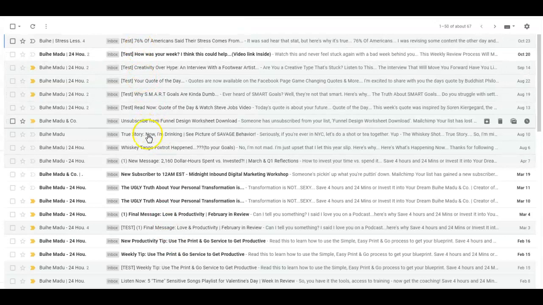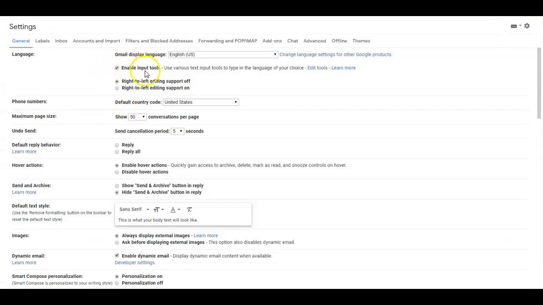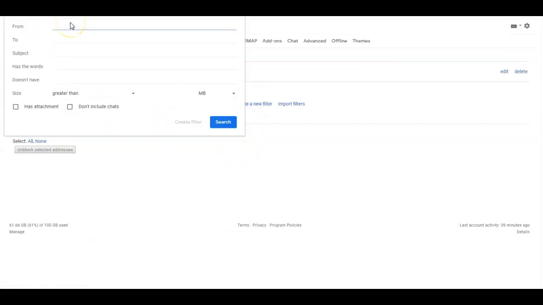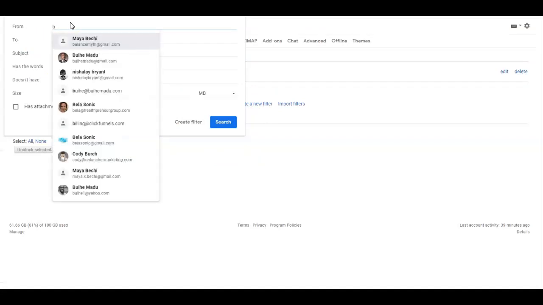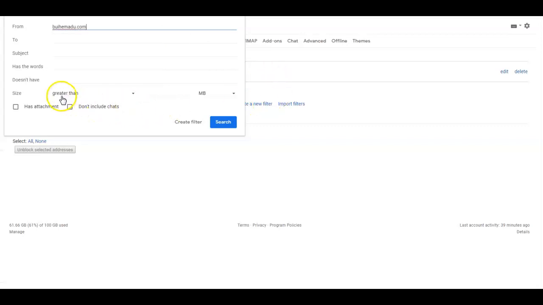So here are all the emails from me. Now, when you're back in filter mode, when you're creating that filter, there we go. Once you do that, that's all you need to do. We're going to create the filter. I accidentally hit search. Search will give you an idea of everything that you receive from me or whoever the brand is.